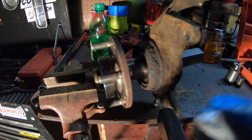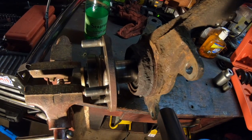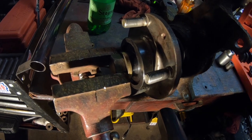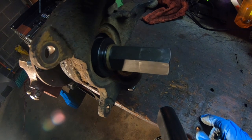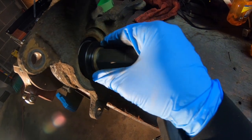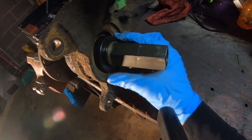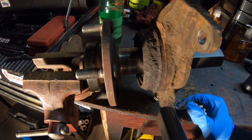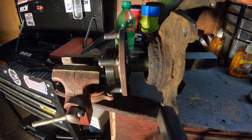Okay guys, a very similar setup to actually driving the bearing in itself. So I have the hub as straight as possible. I have a piece over the hub that doesn't really matter what size it is as long as it's even. Doesn't really have to be smaller or bigger. But now for the back part, since we're only pressing the hub itself into the bearing, instead of using the outer edges of the actual knuckle, we're only using a very small piece. Basically, the piece we used in the front is now in the back, because you only want to hold the outer edges of the bearing itself, so that way you know when the hub has gone in far enough. So I'm going to get this pressed in real quick. I have it set up almost the same way, but just the pieces switched around. So let's see what happens.